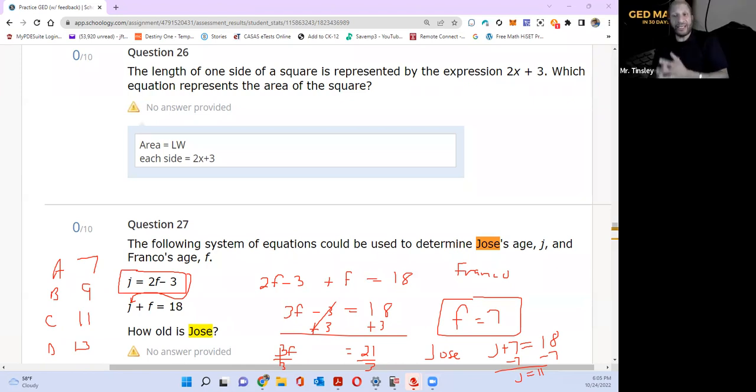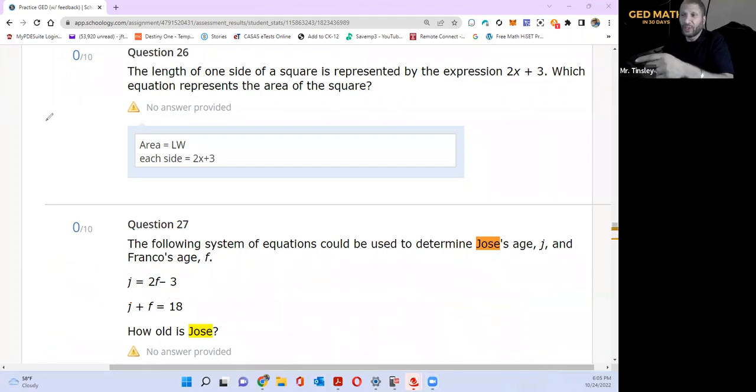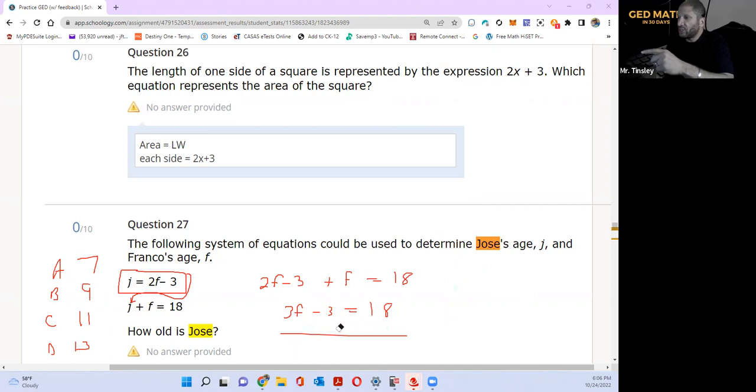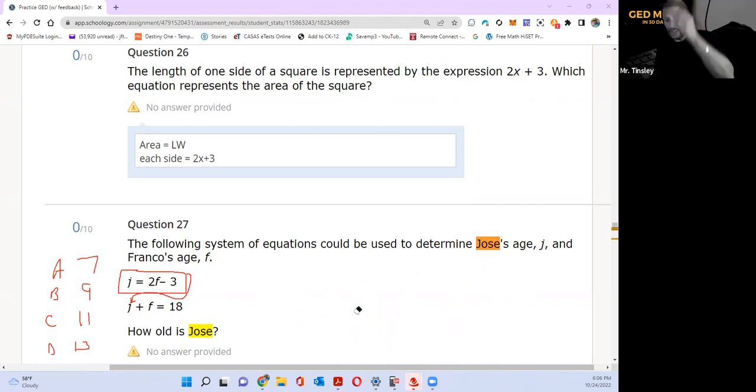For the GED, I'm going to show you a second way. That's much easier. So this is how you solve it algebraically. This is the way they expect you to do it. But if they give you multiple choice, use the multiple choice. Again, this is how you do it algebraically. In math class, in college, for your GED, this is the way they expect you to do it. But one advantage of the GED is they give it to you in multiple choice.